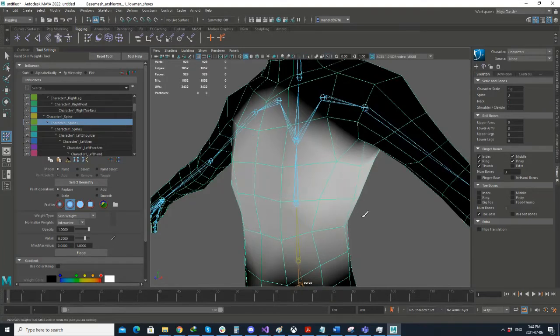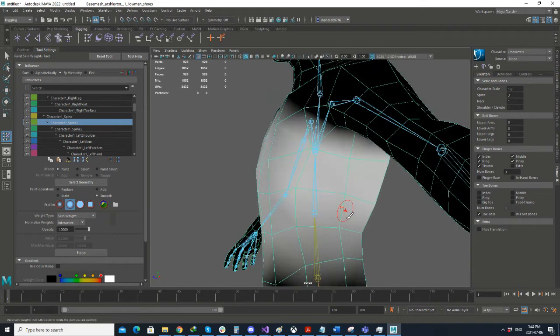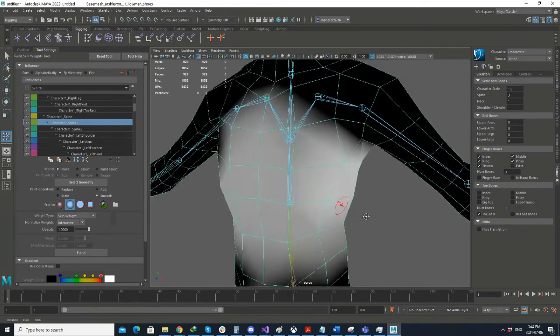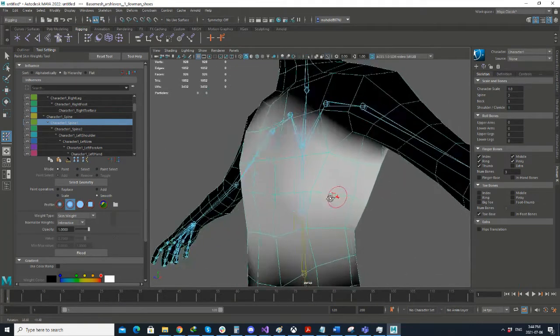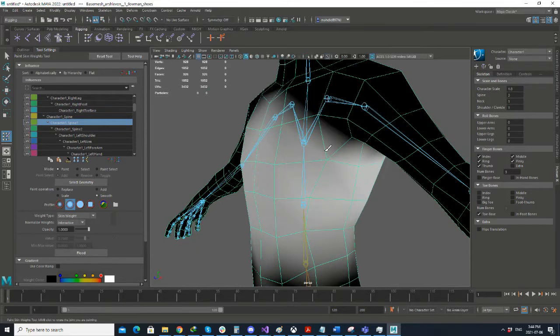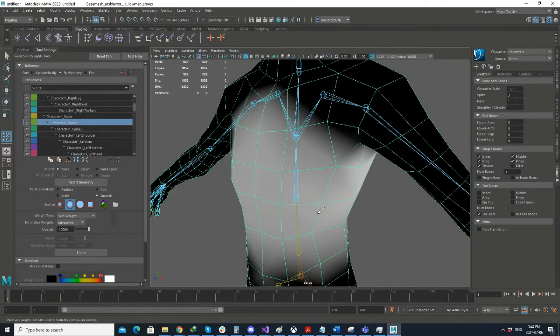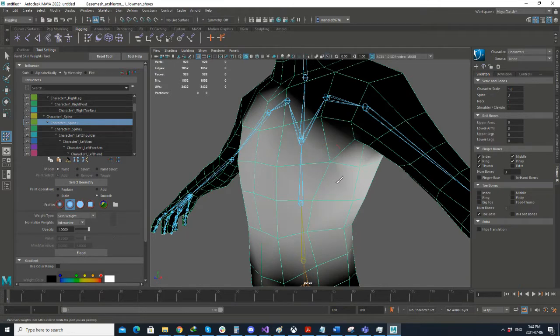So when I say I wanted an effect of 0.7 on these faces, it means we get exactly that amount, and the other joints would get the remaining 30%.